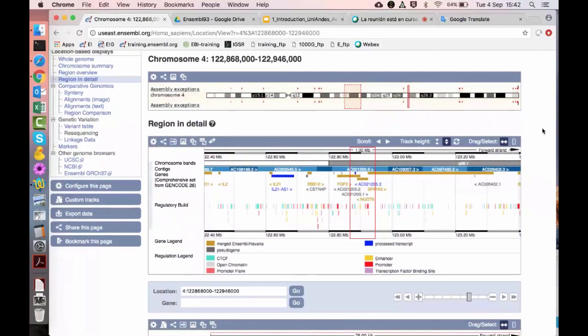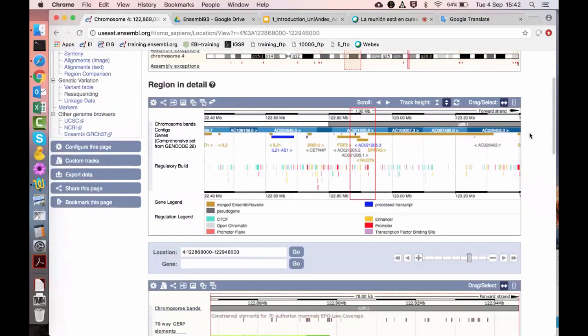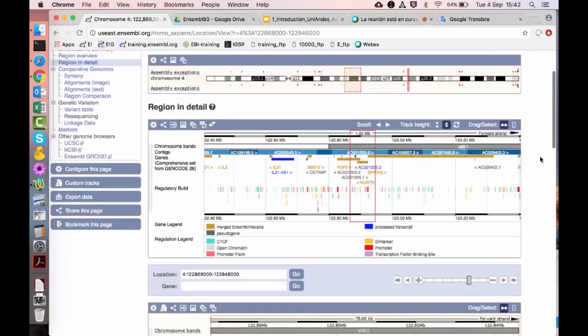So now we have a second picture on this page. In the middle, this is an overview of 1 megabase around the selected region. In this picture, you have an option to either use a drag select tool, which is selected right now, so that's this double arrow, and you also have a tool to select a region by dragging a box. So I can do this in the same way as I've done for the top picture.